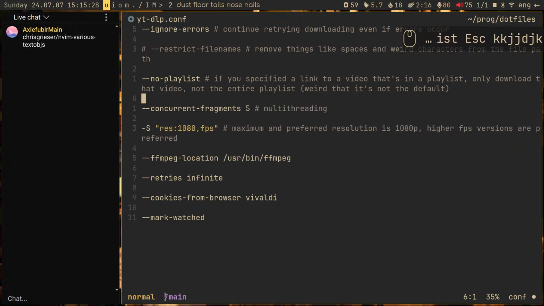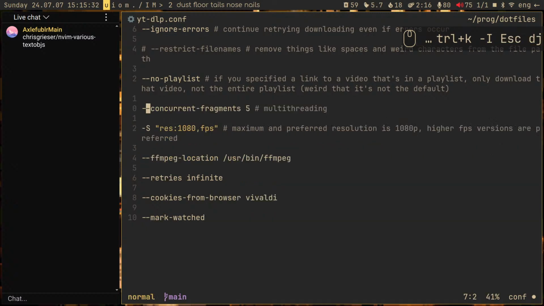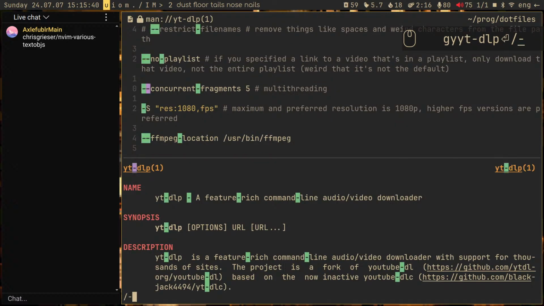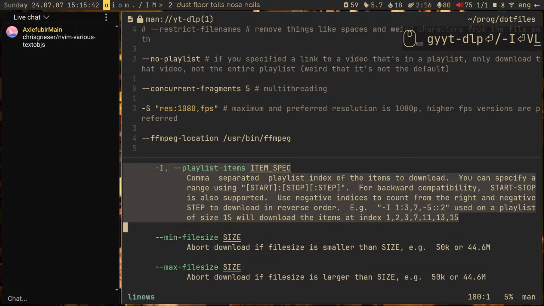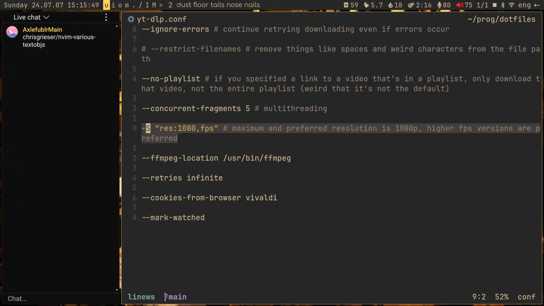If you want to grab some specific elements from a playlist, you would use the -I option. You can read up about it using man yt-dlp, and it will be explained here with all its specifics.